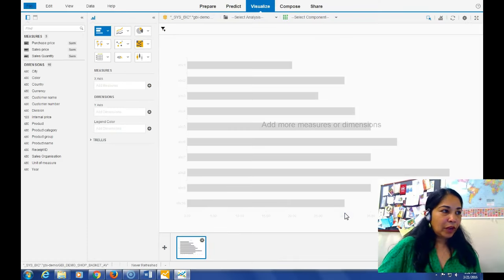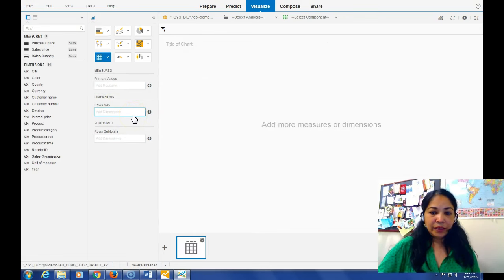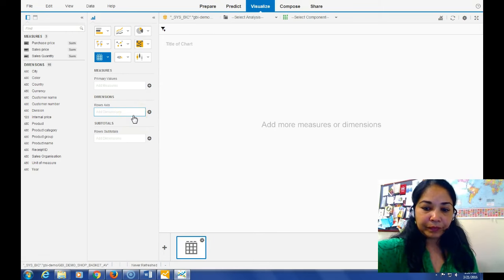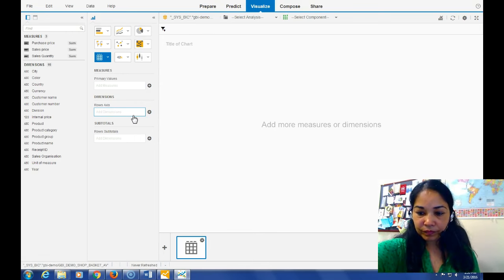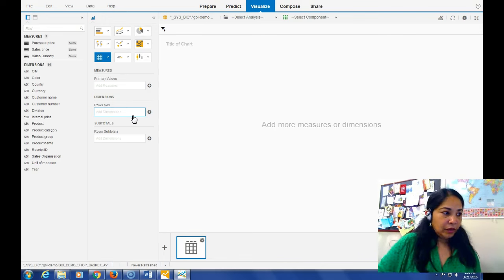Okay, so now you can see all the measures. Measures are quantitative data, purchase price, sales quantity, and then you see the dimensions. There are 16 dimensions which are descriptive information, and they are all here. Okay, so I'll go to the table. Then in the table I will add receipt ID to the dimension.